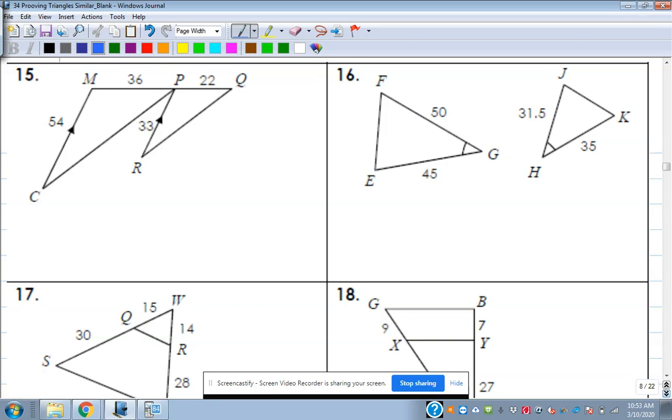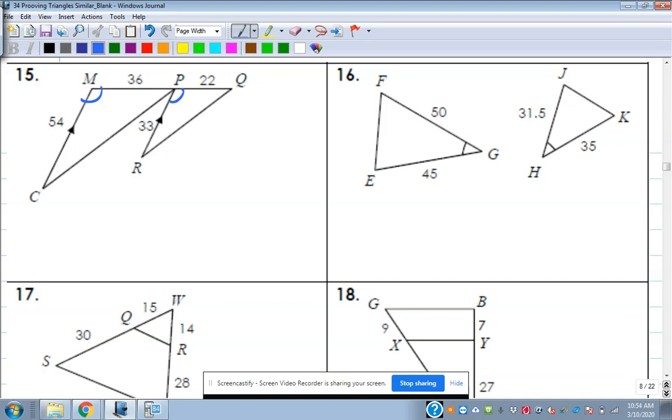All right. 15 does have the parallel markings on there, so that's going to be helpful, maybe. What does that do for us in our picture? Where's the angle got to be for us to have side angle side? All right, so 54 and 36, so it's got to be this angle M up here, right? So P and M are corresponding angles. So they are what? They're congruent to one another. That's right.